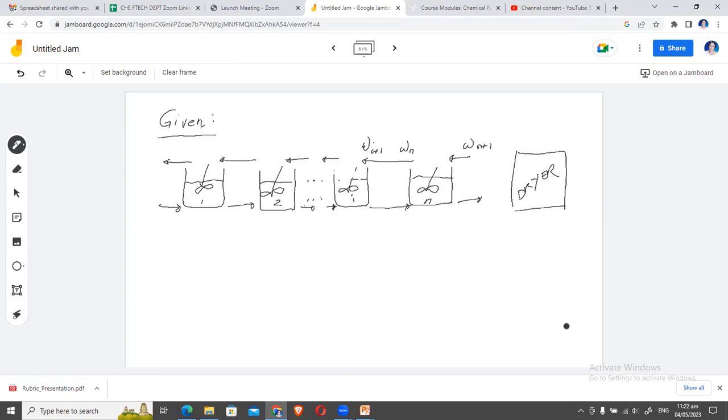So then, based on the representation of Coulson, on a particular stream entering a particular ith stage, you always add 1 to its subscript, meaning plus 1 of that particular stage. This is your omega I. This is your omega 3 coming from this one, from 2. So then it receives omega 3. This is omega 2. And this is omega 1. So these are solutions that I have written.